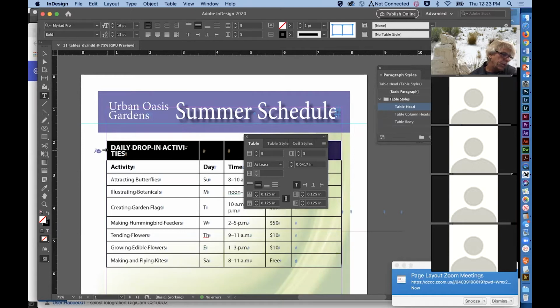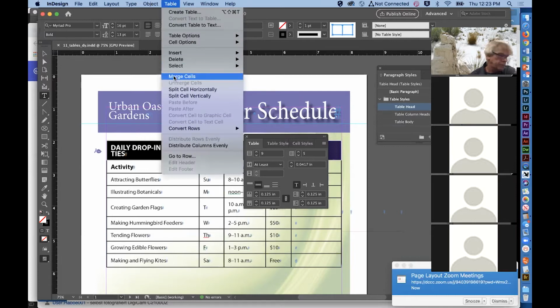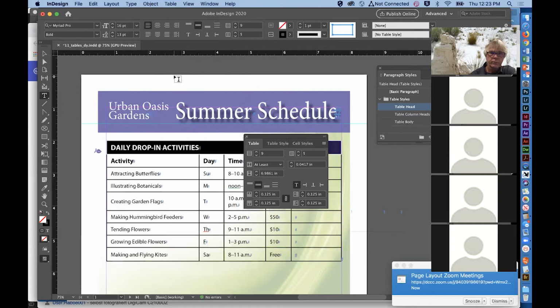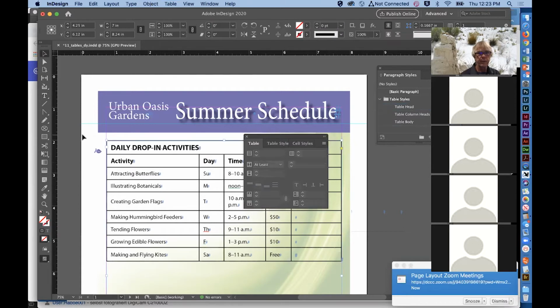And choose Table, Merge Cells. And again, deselect and save.